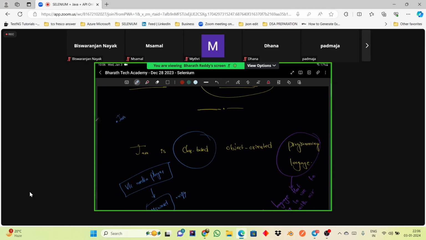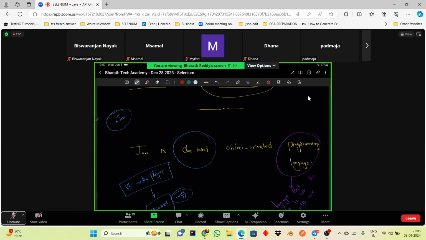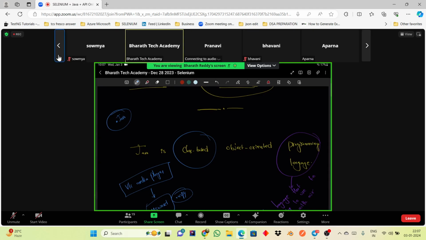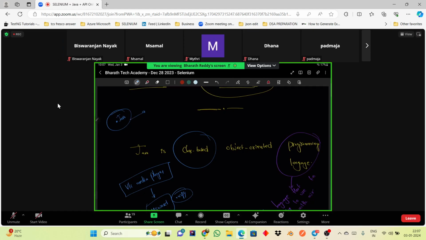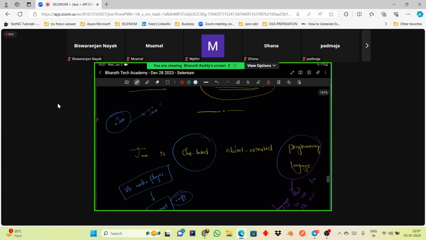Very similar to .mp4, there are files called .java files. Anytime you want to play any file by using Java, the file should have the format .java. Got it? This .java file, we are going to call it a Java class file.